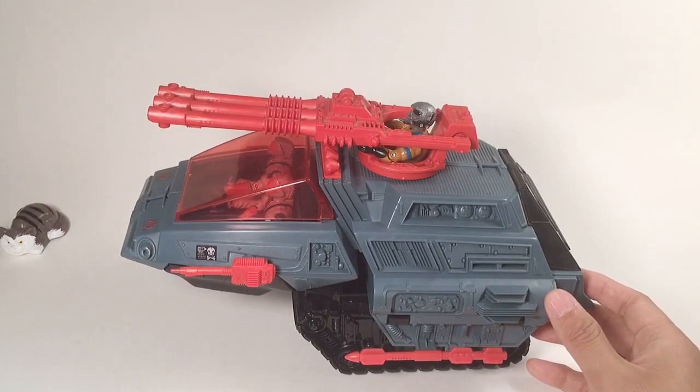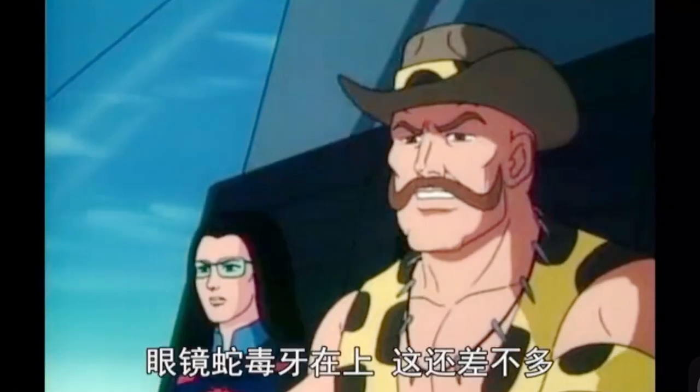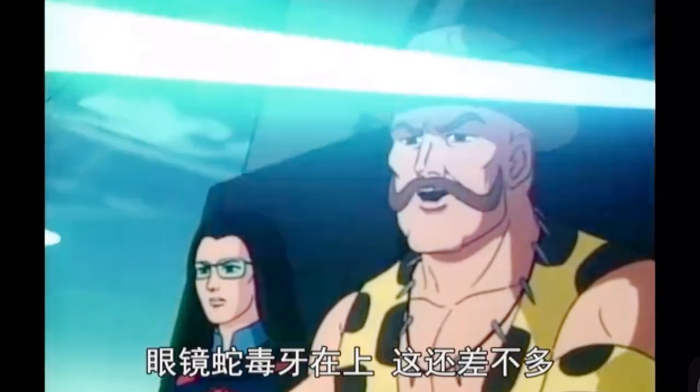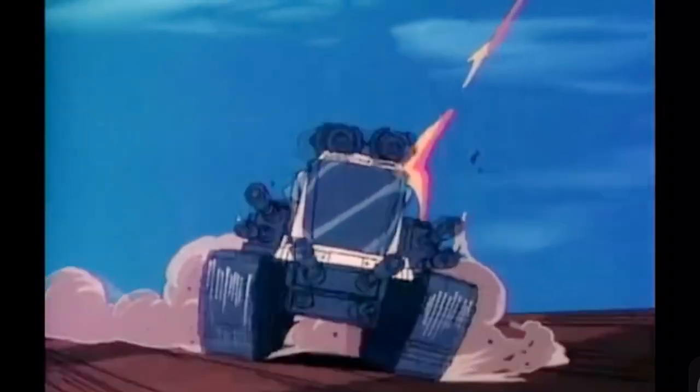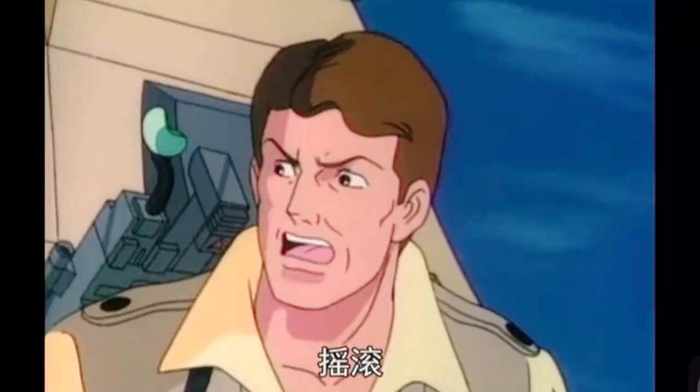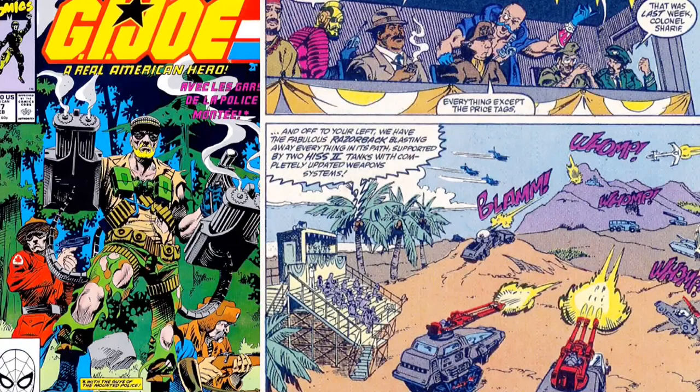And this vehicle made its first animated appearance in the DIC animated episode number 1, that is Operation Dragonfire. At the very beginning, this vehicle is an overwhelming G.I. Joe's vehicle and really surprised them. And HISS 2 made its first comic book appearance in issue number 97. And in that issue, Larry Hama just introduced these two tanks, which are upgrade from the HISS 1 tank, to show off their firepower.